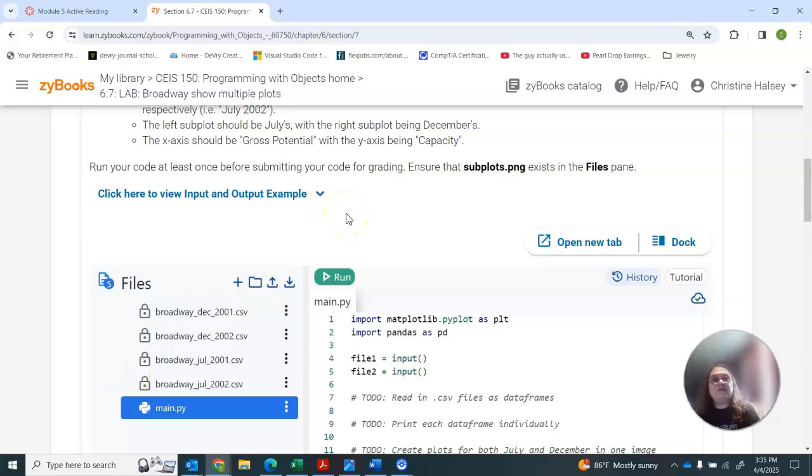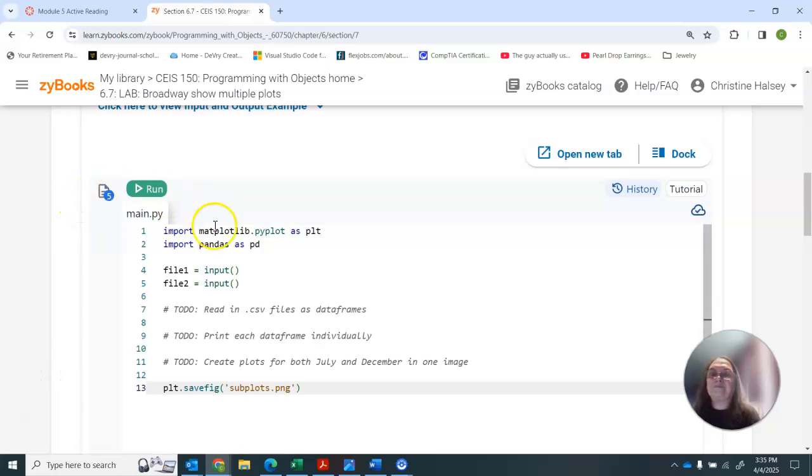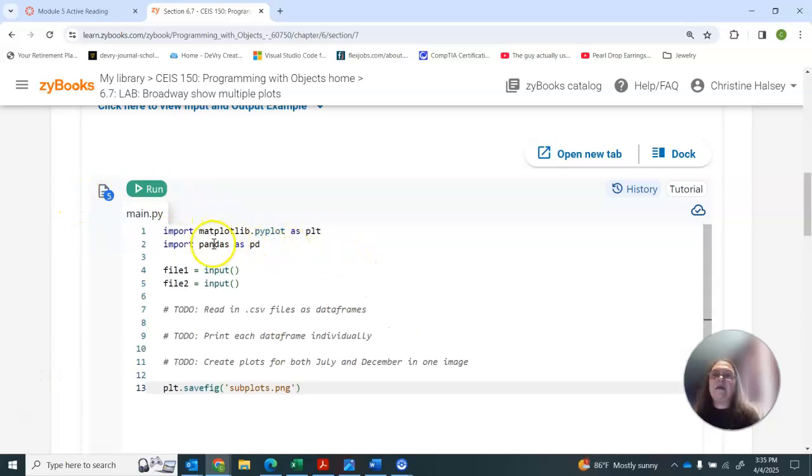So those have to exist for it to be properly graded. Alright, so they already have us set up with their import statements, and we're set up to input the name of file 1 and file 2.